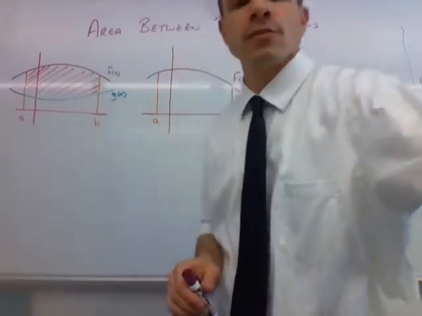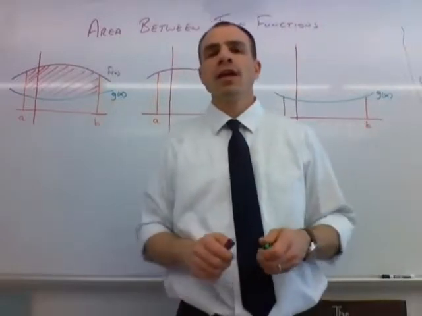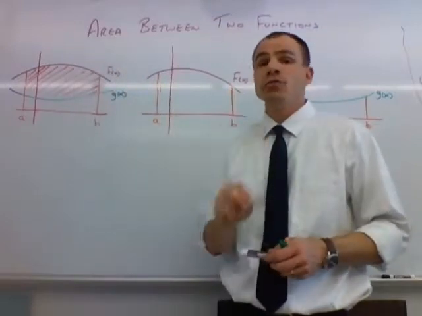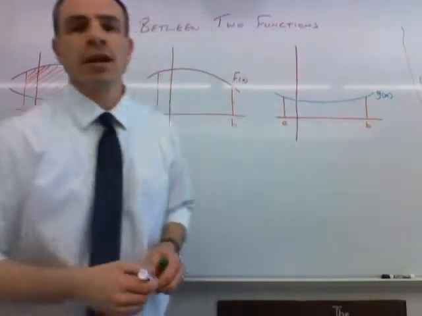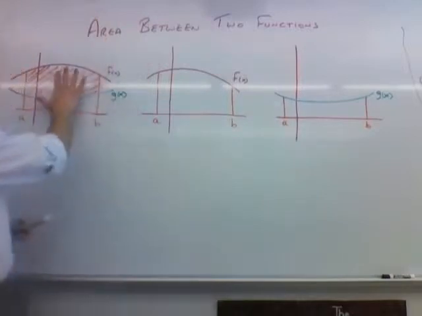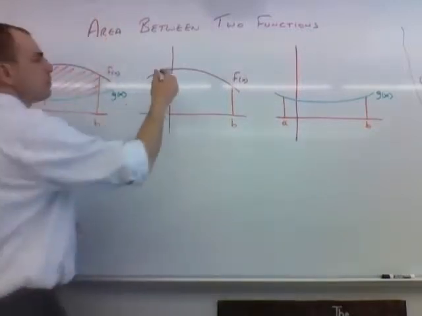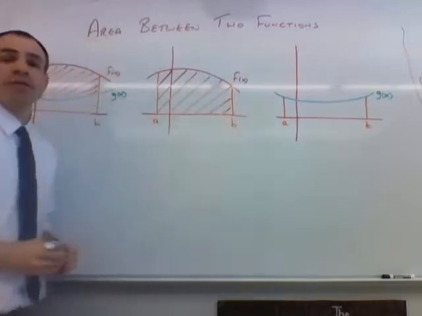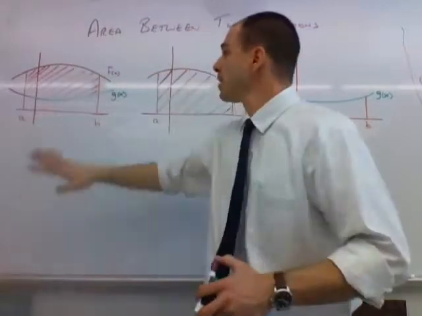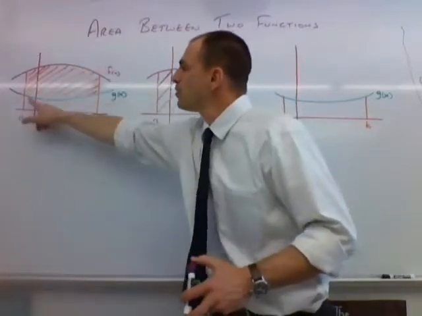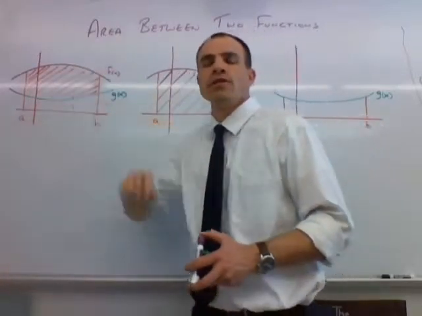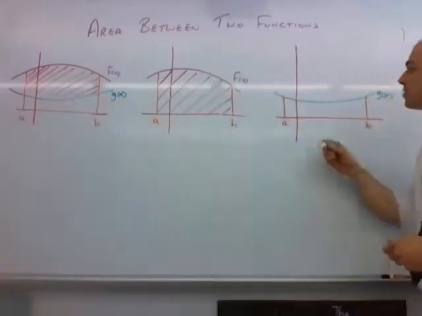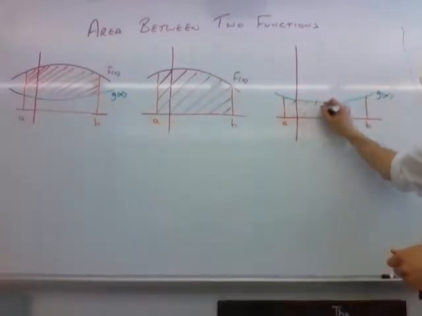Hopefully you did take a chance to pause the video, and if so, you realize that if I want this red area right here, I need to find two areas, in fact. I need to find the area of the region below the purple function, which would be this region right here. But that's obviously too large, because that takes up the entire region, but I don't want this lower region right here, the region that's underneath g. Well, the region underneath g is this green region right here.